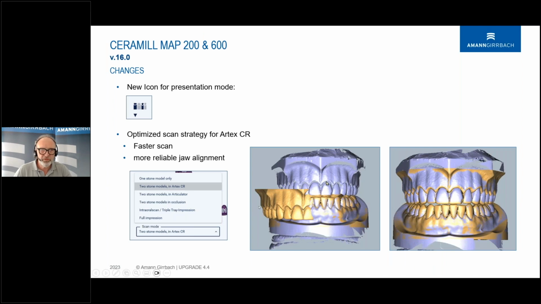Also, a really nice feature is the new strategy for ARTEX CR. Sometimes it was not working that the models are matched properly in the vestibular scan. Meanwhile, we are very close to 100%. Matching is working. The only thing where we sometimes have difficulties is when we are using full dentures, because this area is more or less missing.